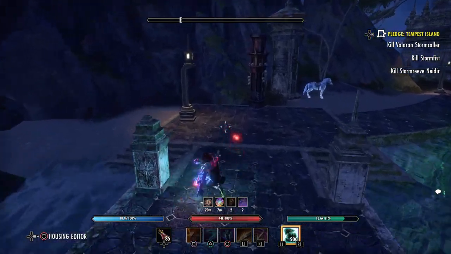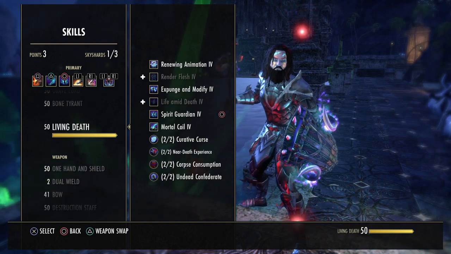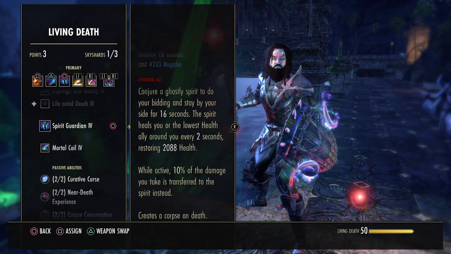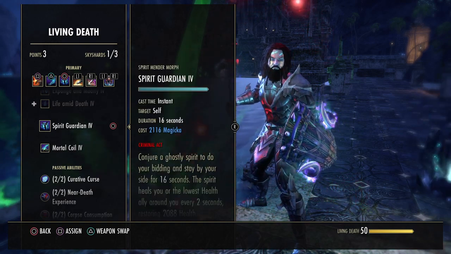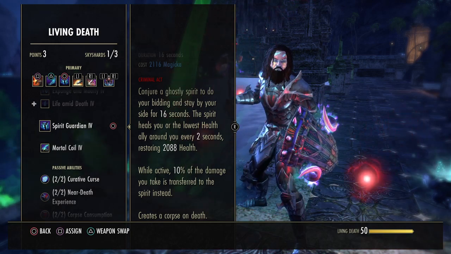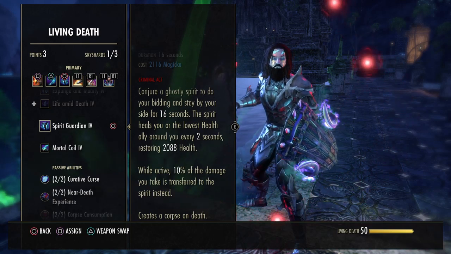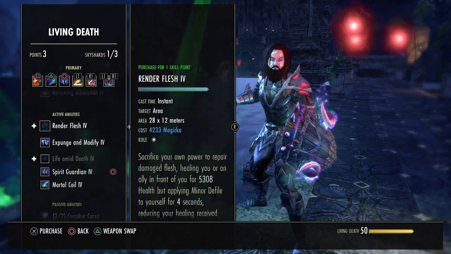The next thing is also for damage reduction and healing. That's our Spirit Mender. That comes from the Living Death skill line. We morphed it to Spirit Guardian, and what it does is it conjures this ghost next to you for 16 seconds, and it will heal you or the lowest health ally around you. So it might not end up healing you, it might end up healing your group, but that's not a bad thing either. Every 2 seconds for 2k health, and while active, 10% of all the damage you take as a tank is transferred to the Spirit Mender instead, which is very nice because that's a 10% damage reduction we get. And it will be the one taking all the damage, obviously, since we're tanking.